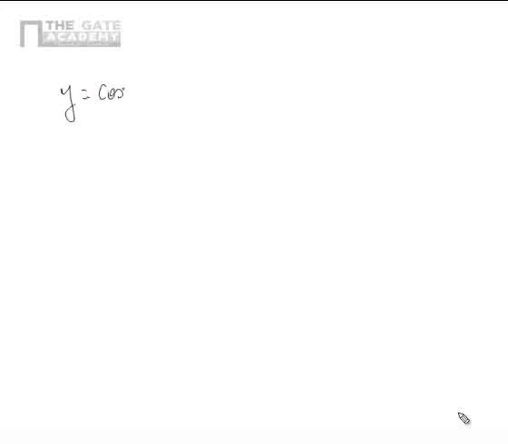Now let us not stop there and continue seeing this technique for some more problems. Let us take y is equal to cos inverse of x. Find dy. Now how do we solve this? Again we convert it into a known problem. So what do I know? I know the derivative of cos x. So if I rewrite it, x is equal to cos y.